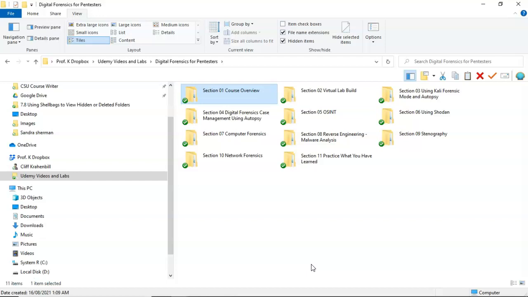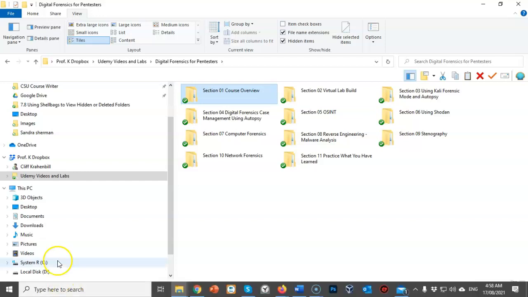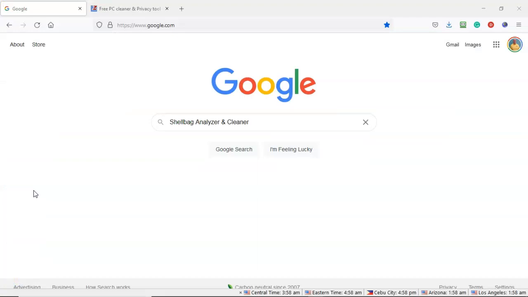Now, even if I delete this folder, that Shellbag information will remain up inside of the registry as long as I don't delete it. So you can appreciate that from a digital forensics point of view, if I am conducting an investigation on a suspect's computer and I want to find what folders were deleted deliberately, or if those folders ever existed on that user's machine, I can use the Shellbag registry entries to verify and collect data and evidence that that folder did exist at one time on that user's machine, even if they delete the folder.